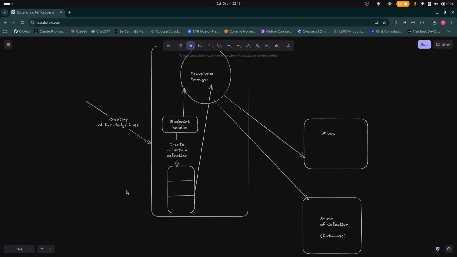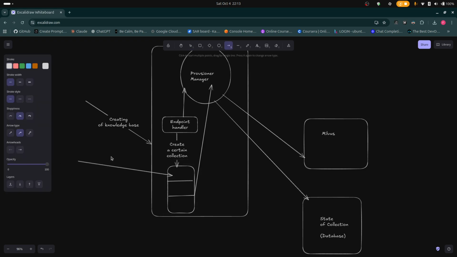But one thing that is confusing to a lot of people is why we have used a queue. Okay, that's because we need to handle the asynchronous communication and concurrency, because there are multiple concurrent requests coming in. Now if we do that, and there's no consistent management of the system, like how much pool is required, because the endpoint would publish a message to the queue and the queue will receive it. So the reconciliation process is like, whenever concurrent requests are coming in, the endpoint handler will say to provision management, assign me the collection. The provision manager will handle it, and it would handle the state of the collection.